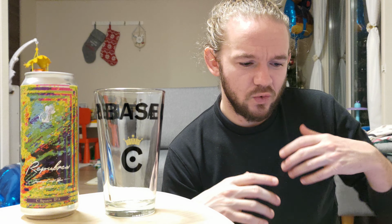company. But in February of 2017, Shoma left Orache to create RePuBrew, and he opted to settle in Numazu instead of his hometown of Kawasaki. And a big reason behind doing this was apparently the proximity of the Shizuoka Prefecture Industrial Research Institute. So these guys allow brewers to store yeast at no cost, and they also provide assistance in propagating yeast strains as well, which was ideal for what Shoma wanted to do, because he wanted to be very, very experimental. And he has, of course, done that over the years.